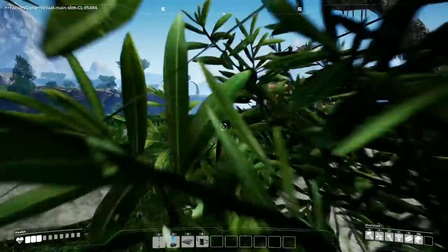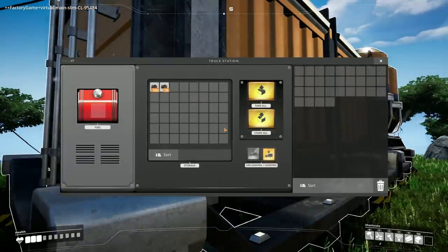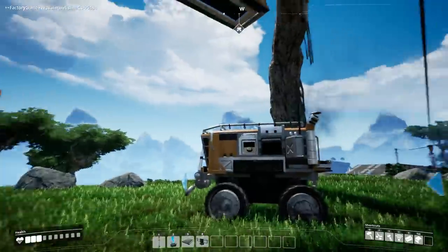I want to see if there's coal in here, and if so, how much, and if so, if it picks it all up. Okay, so let's have a look. There's 100 and... Yeah.